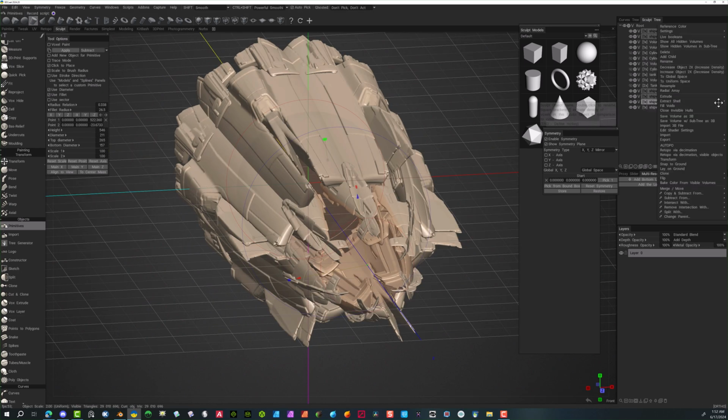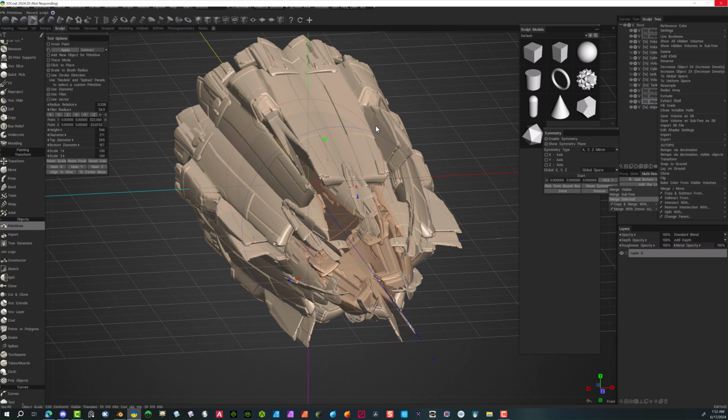So we're going to merge some of these to make it easier. Merge selected, so it becomes one object. When you merge something, you've got to make sure you go with the higher number last. That way it takes on the last one, if you want the higher detail, of course. If you want lower detail, then go with the lower one last.